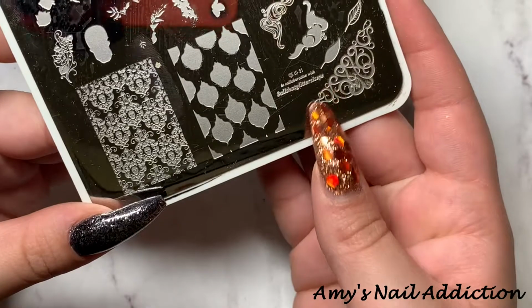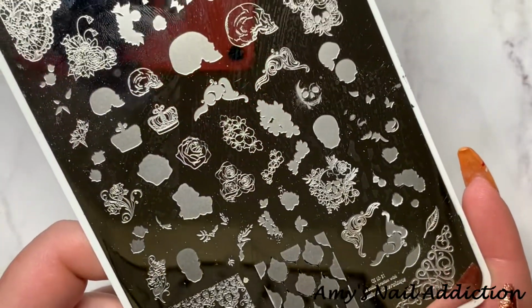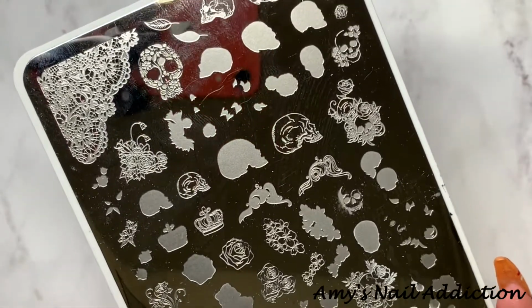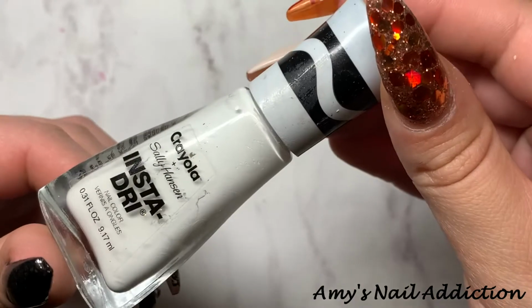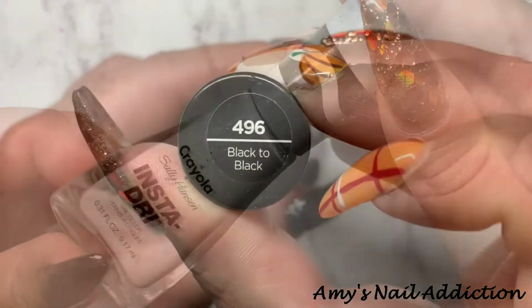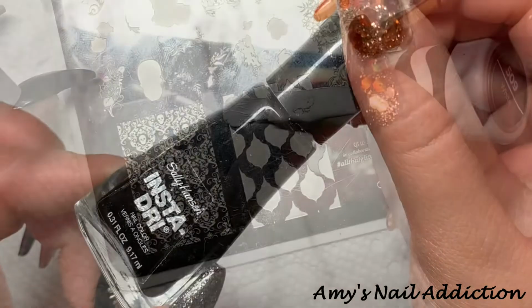So for the stamping plate, I'll be using the Clear Jelly Stamper plate. Romantic Rebel is what this is called. It's like a vintage skull and roses type of plate. For stamping polishes, I'm going to use my Sally Hansen Insta-Dri White and Black to Black. So I'm going to start with this bigger image here.